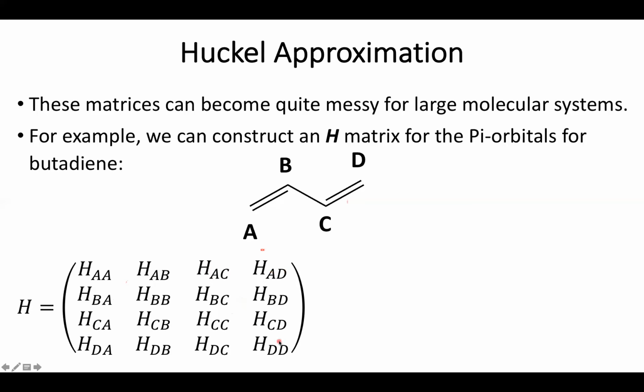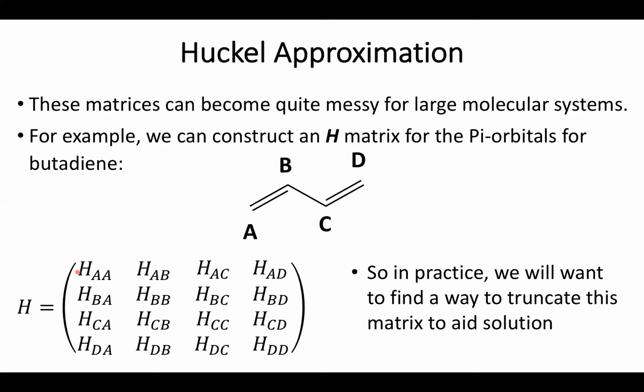We also know that along this diagonal term, we have our Coulombic integrals, and we already developed a set of equations we can use to approximate these values. If you need a reminder of that, please go ahead and revisit the lecture on electronegativity. But you'll notice this does give us a 16 by 16 matrix, which is going to give us quite a bit of problems to try and actively solve.